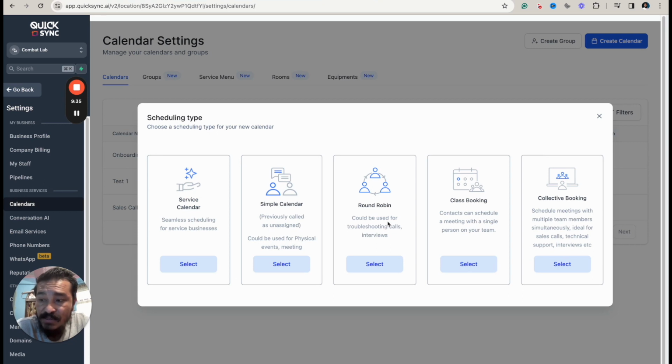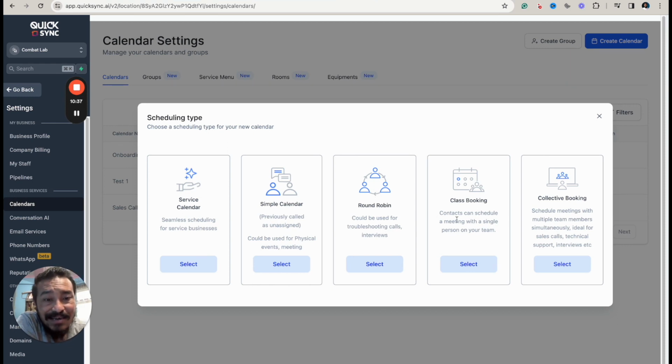The round robin is especially beneficial for businesses that want to add multiple employees to this calendar according to their availability. For example, if you have 3 employees and all of them are available for 3 bookings each according to their time, then you can divide the bookings amongst your employees. After the first employee gets 3 bookings, the next 3 go to the next one. So this is how this calendar works.